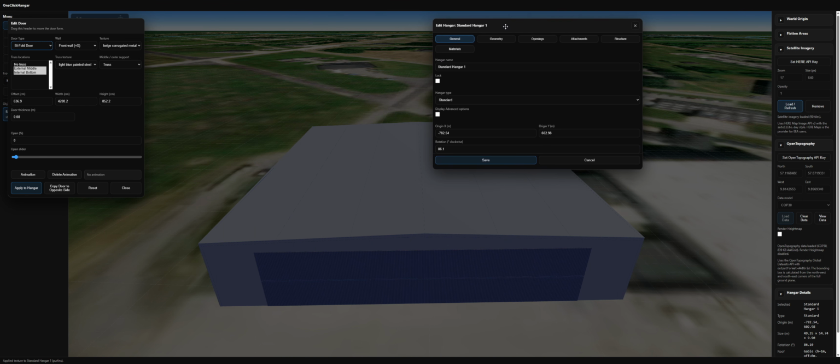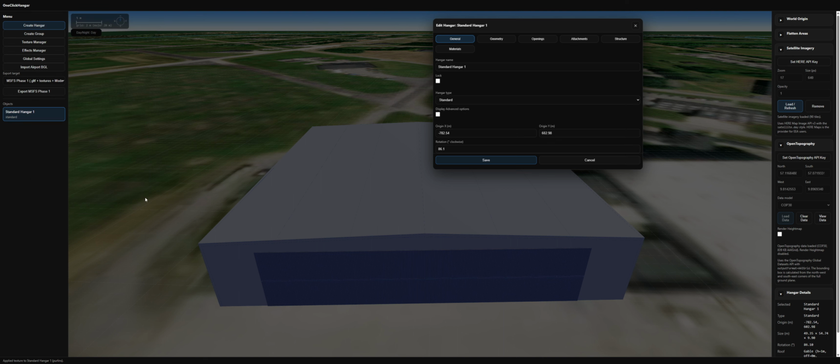So for this hangar type, which is what I call a standard hangar, I have set a standard door type, which you can do with the different options: how thick the door is, what kind of textures I am using, if it has a truss or not. But I can also change it to a sliding door, to a hydraulic swing door, to swing doors, etc. I can add animations, which I'm not going to do in this part. But I'm going to apply these changes to the hangar, close this.